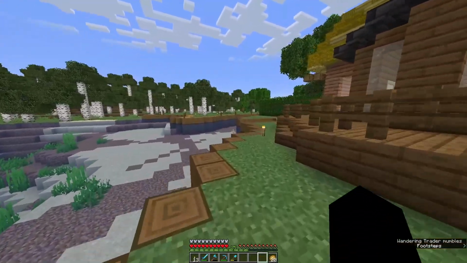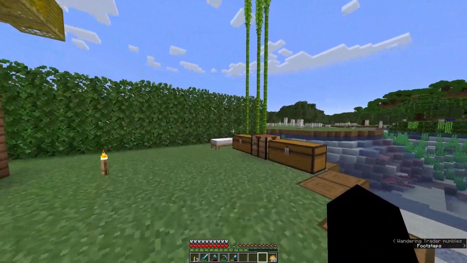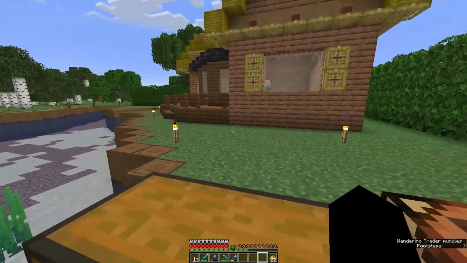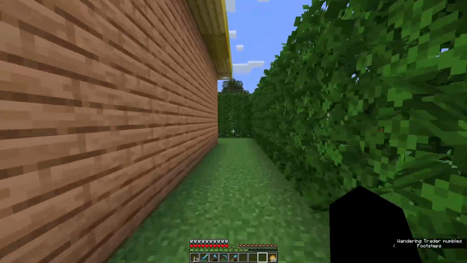I thought I'd just interrupt the build at this point here, and this is what we've got. This was like an image of one I saw, a wooden house on the corner of a river. Be careful, don't fall in the river. And a lot of these houses have these hedges around the edge, so I've added that in there.